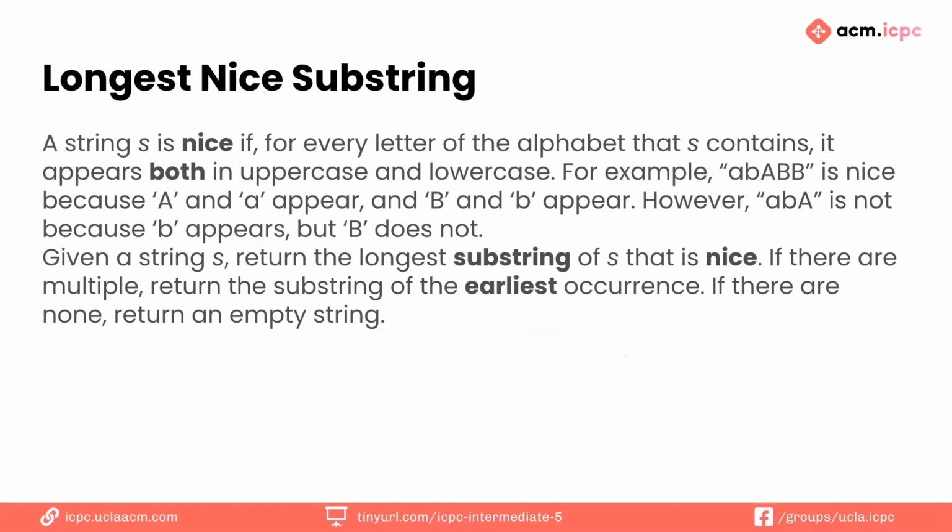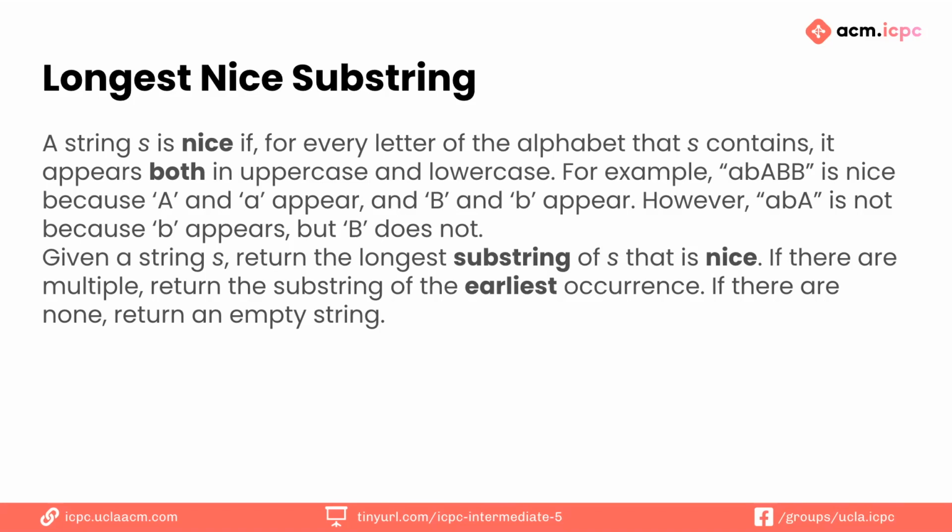And just a look at the problem statement. You have a string S, and it's nice if for every letter in the string, both the lower and capital of that letter exist. For example, here for lowercase a, lowercase b, lowercase a, and uppercase b, you get all 5 characters having the lower and uppercase. So that string is nice, but a string like this is not nice because there's a lowercase b but no capital B. So given a string, you want to find the longest substring that is nice.